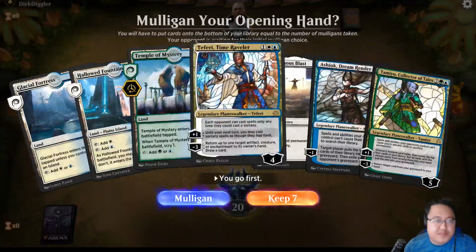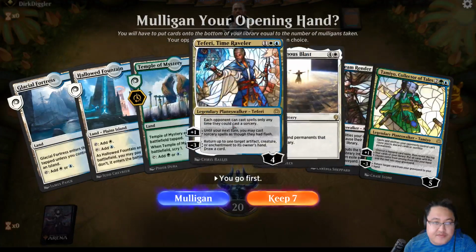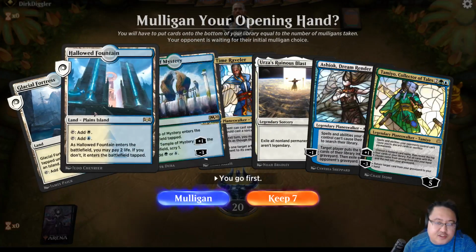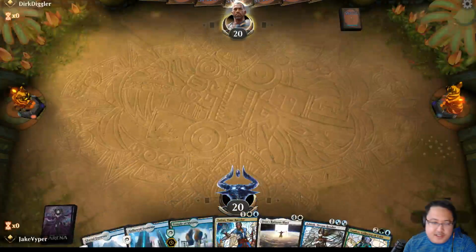Okay, this looks pretty okay. We do have a source of blue and a source of white, so we can play Teferi by turn 3. We do need a source of black if we draw Kethis. So let's try this out.